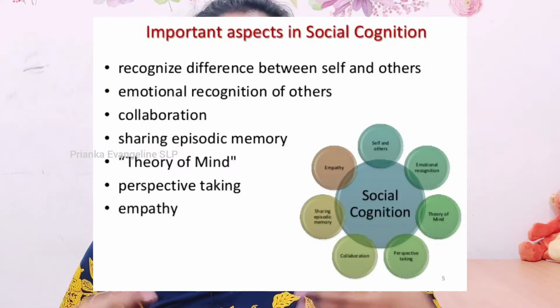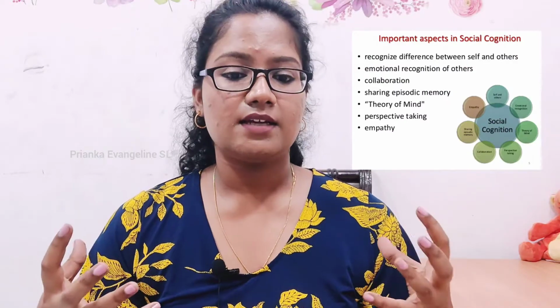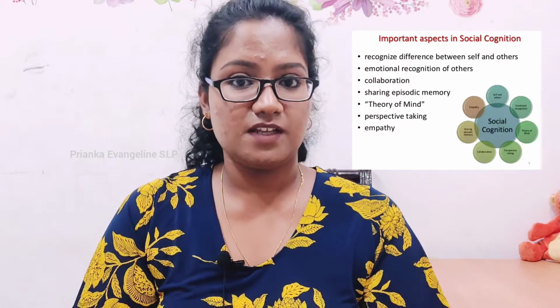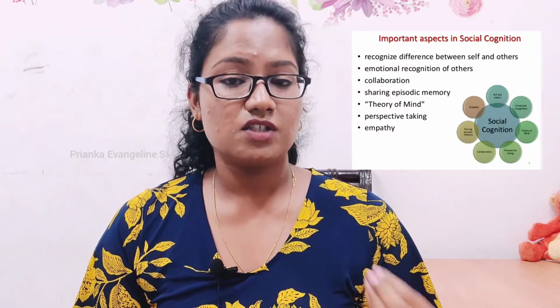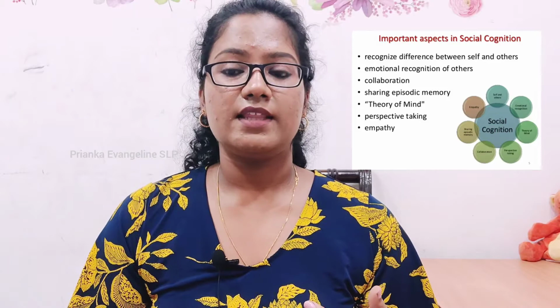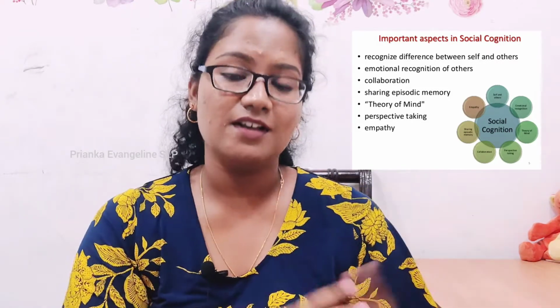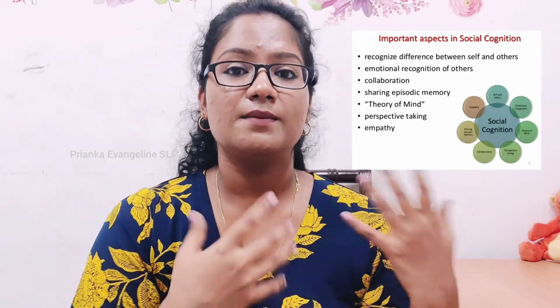So the next thing that we're going to see is social cognition, which is one of my most favorite topics, because social cognition is a very important cognitive skill again, but it relates to language and it relates to how we communicate. There is a concept called theory of mind, which states that as human beings, we are not just aware of our feelings, but we are aware of other people's feelings too. And you would also see this in your child when they pretend play, or when they take care of a toy or an inanimate stuffed doll. So they try to make them feel better.